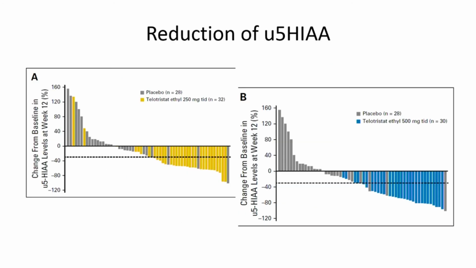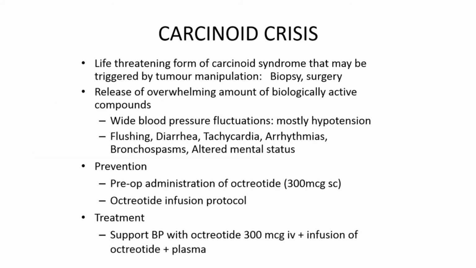So as the surrogate, as I mentioned, we saw a reduction in the urine 5-HIAA in most patients. All right, so moving along, I'd mentioned this carcinoid crisis, and again, I always like to add this in there because occasionally you will receive calls from your anesthesia department saying, hey, what should I do about this? Now, every anesthetist in Canada knows about the carcinoid crisis. It's on their board exams, I'm assured, but still, they sometimes do call the cancer center to get some advice here, and we need to know about it. Your anesthetist needs to know about it. They need to have short-acting octreotide on hand when they do these cases, but most of these surgeries are happening in big centers where they're really quite familiar with this.